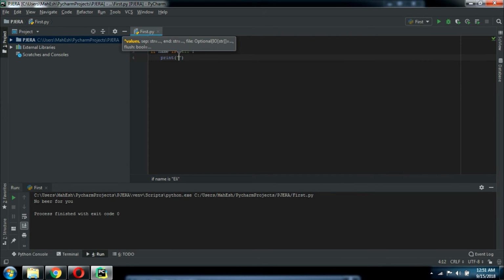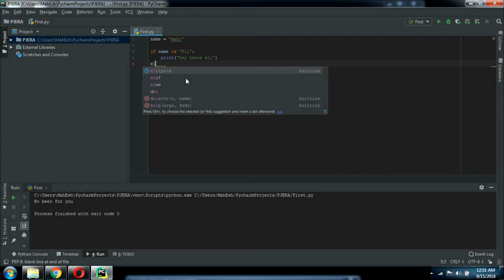And of course, add a colon. So again, less than, greater than for numbers, and with strings you can use this keyword "is". You can actually use "is" when comparing two numbers as well. So what we are going to do is say okay, if the name is Ellie, then print "hey there Ellie".